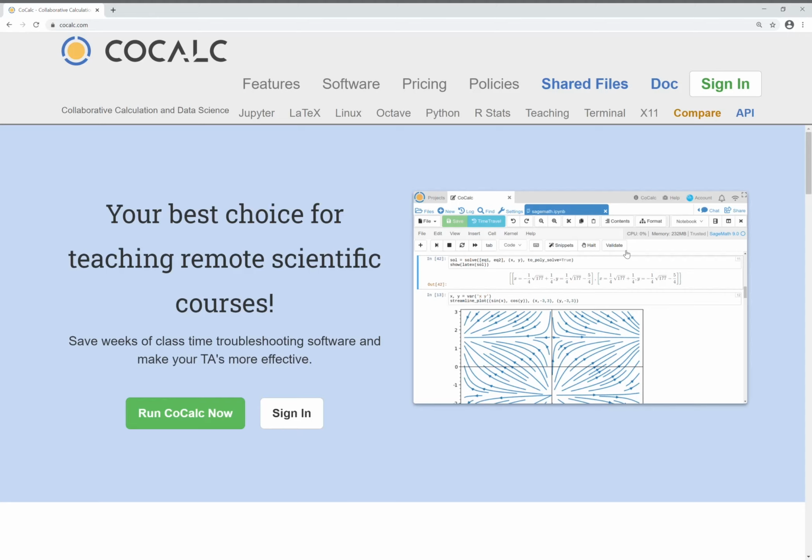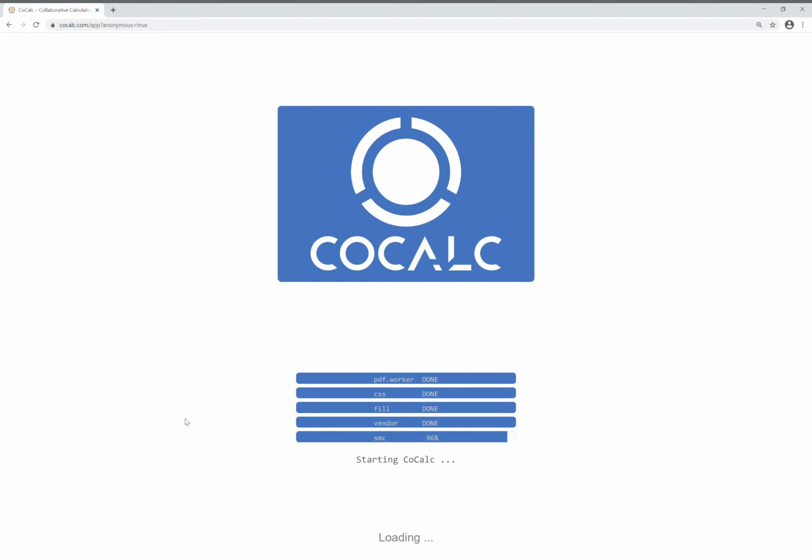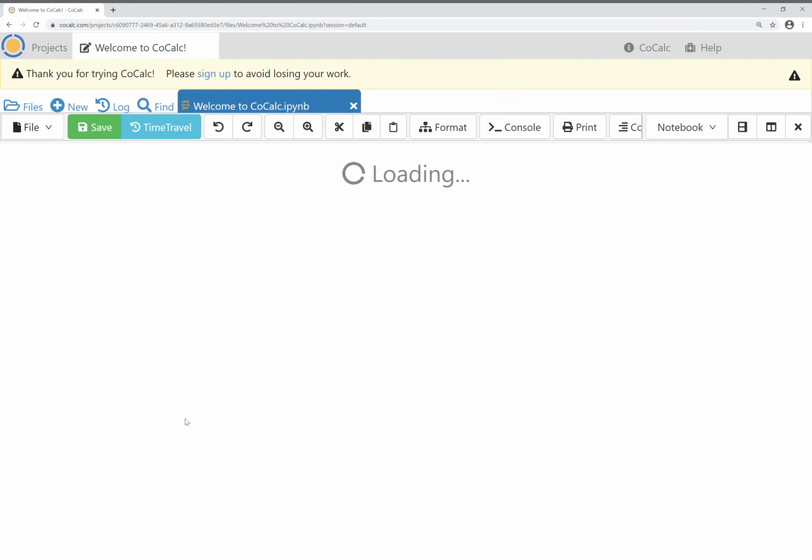Let's get started with having the computer do the tedious part, the drudgery of the linear algebra. The language I've picked for this is called Sage. It's designed for doing mathematics in, sort of symbolic mathematics like algebra, linear algebra, lots of other stuff. I also picked it because you don't have to buy anything. You don't even have to download anything. If you go to cocalc.com, you don't even have to sign up for an account. You can just click Run Cocalc Now, and voila.